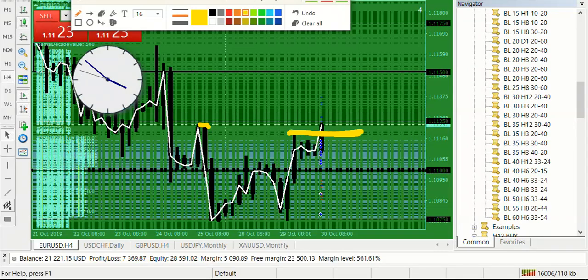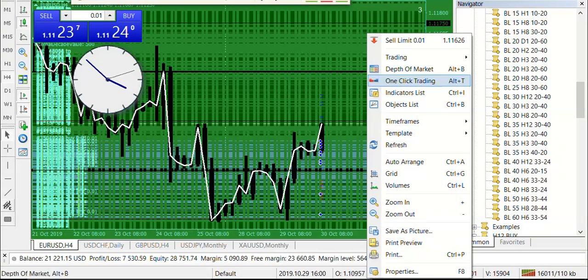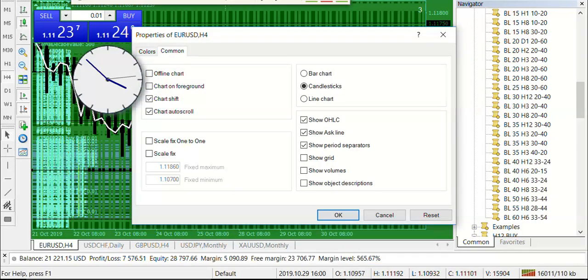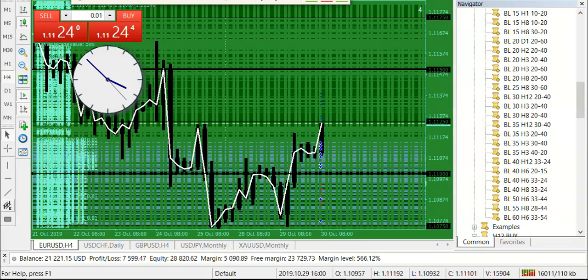So I would not buy here if I was not already in, because I just feel like they're going to pull it off this top here and it could be vicious. I'm going to fix the scale to see it here. Hurry up before the top of the hour comes to see how it responds to that price. This is what this guy was doing one day. He was scalping that window here, but you got to be careful.